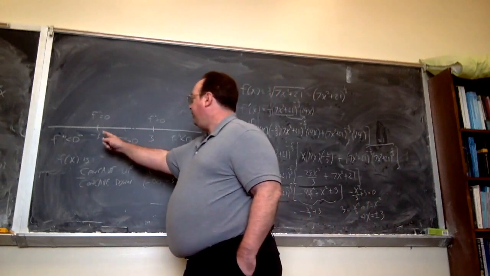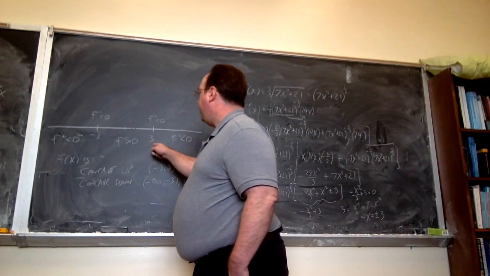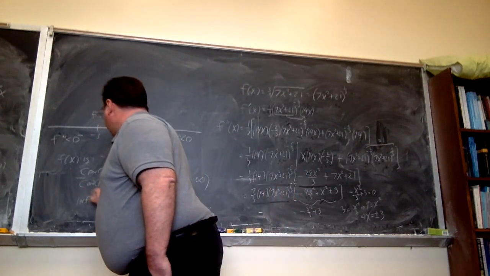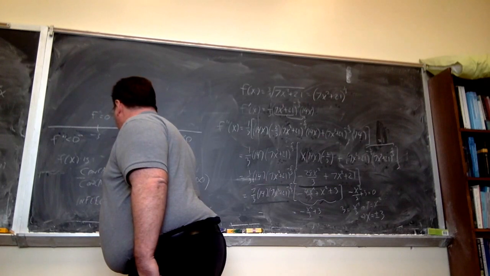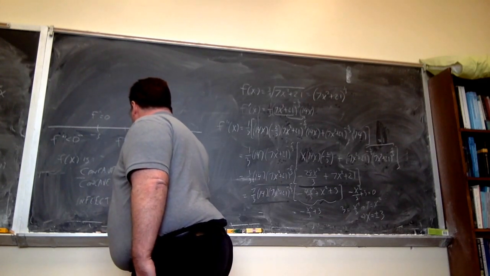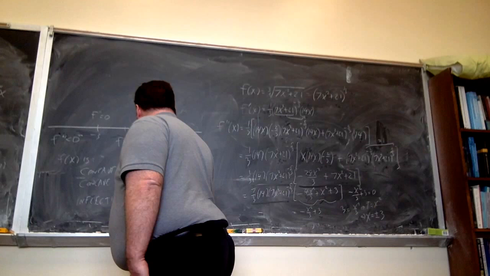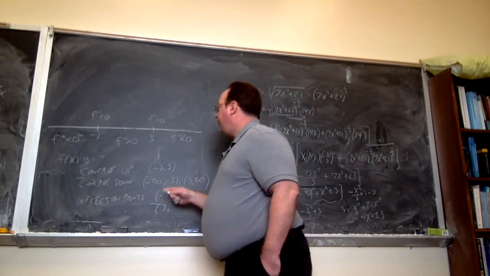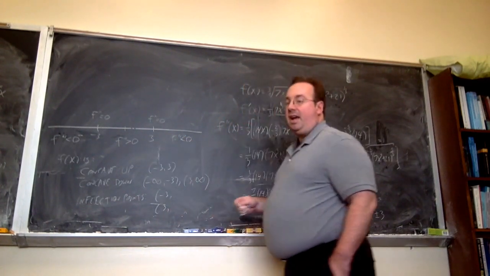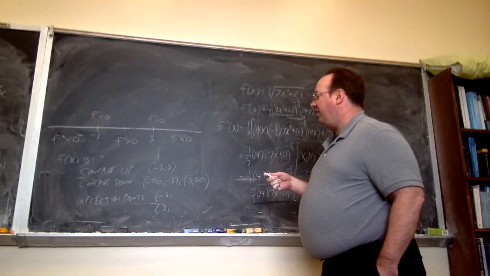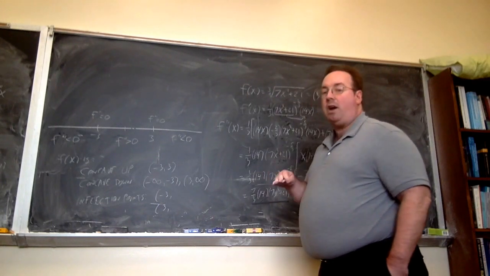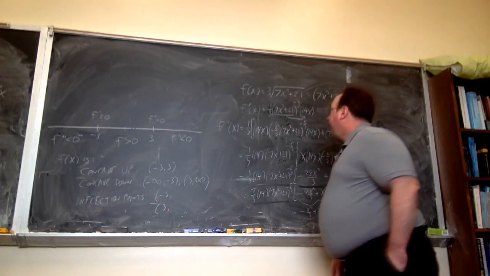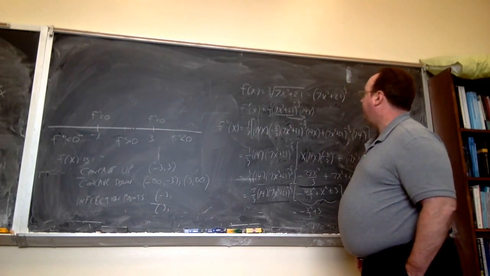Now, if we go back to the possible inflection points, minus 3 and 3, we see that the concavity does, in fact, change sign. So the inflection points are at x equal minus 3 and x equal to 3, because it changes from concave down to concave up at minus 3, and then concave up to concave down at plus 3. Now, for a final answer, you would actually indicate the x and y values. So you substitute minus 3 and 3 into the original function and see what values you get.